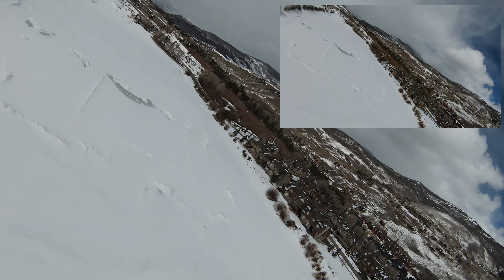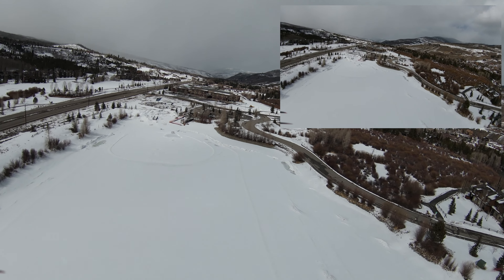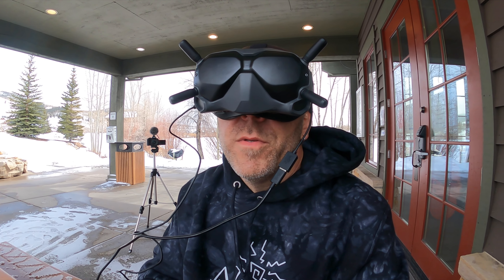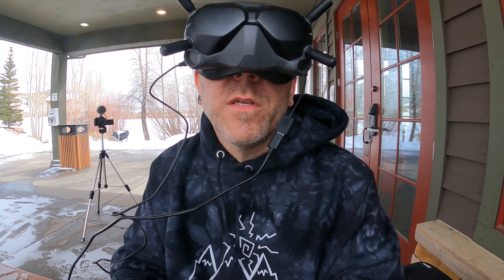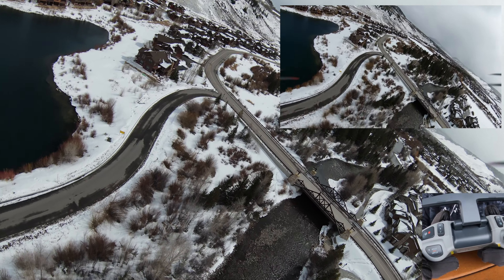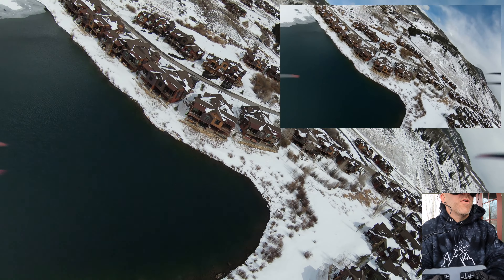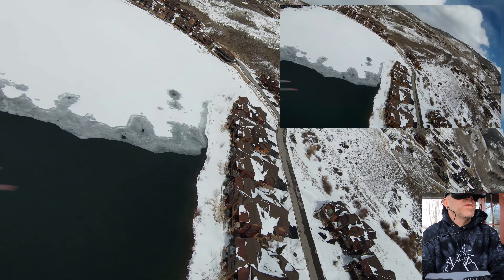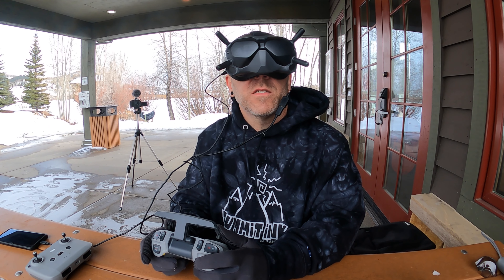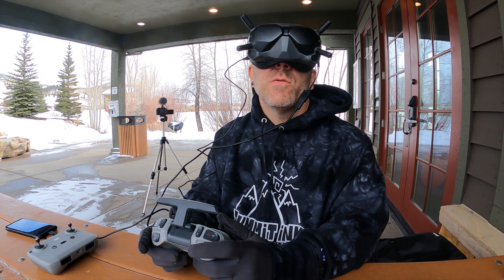Now we're in sports mode — I think I'm going to have to readjust a whole lot of settings, but as you can see you can cruise the side of the lake and back a lot faster. When you're in sports mode and normal mode you can actually change the pitch of your gimbal to look down just like a regular DJI drone, and you get this banking left and right. I love that the home indicator shows on screen — that is so cool.